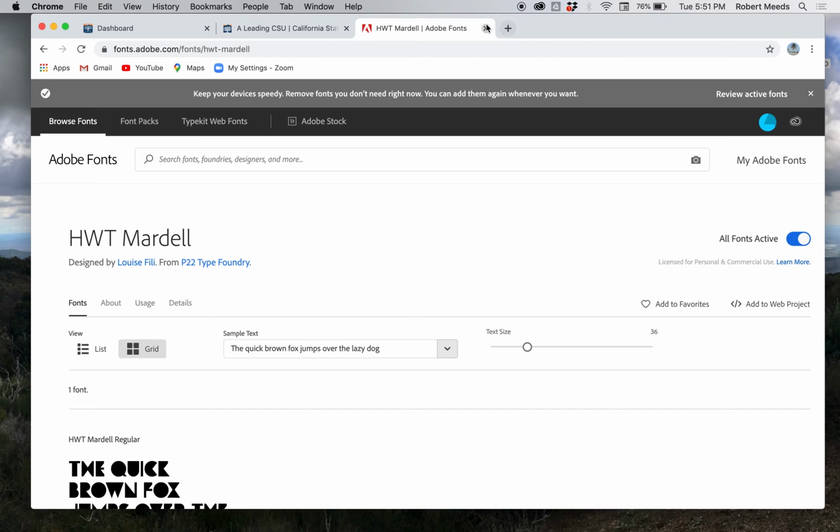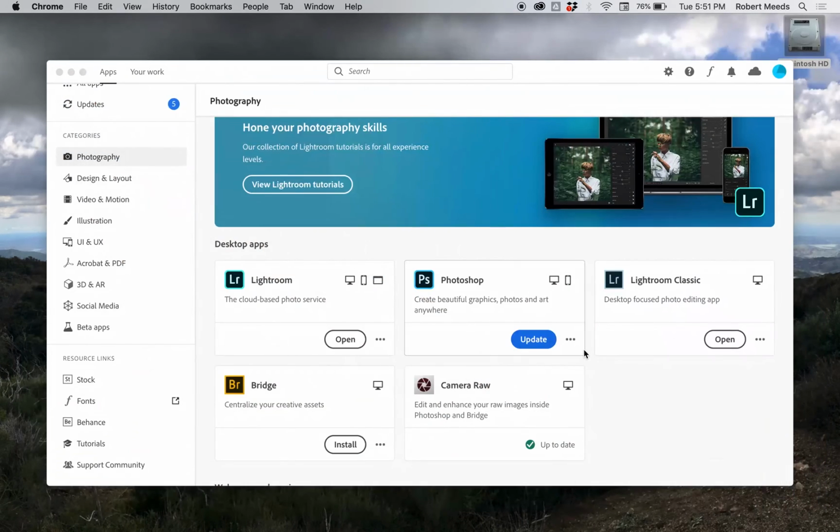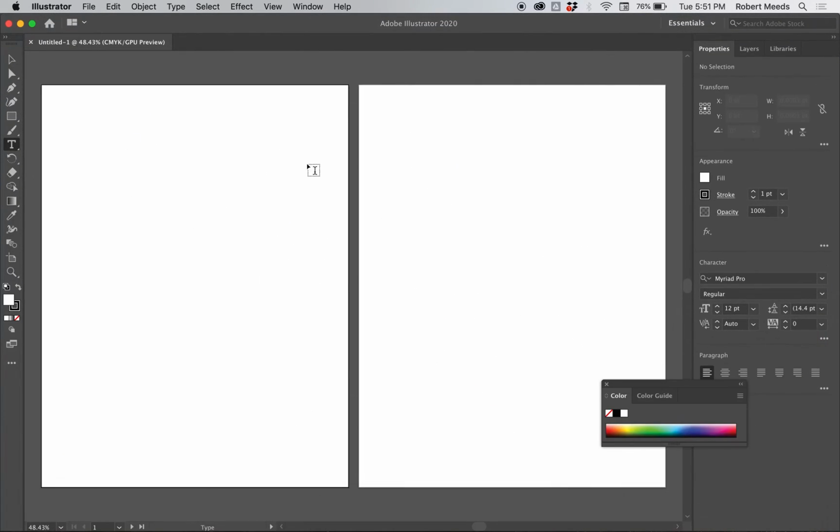Okay, now that you've activated the typefaces that you want, you can go back into your Adobe applications, and those typefaces should be available to you. So let's give this a try here. Let me set some type.